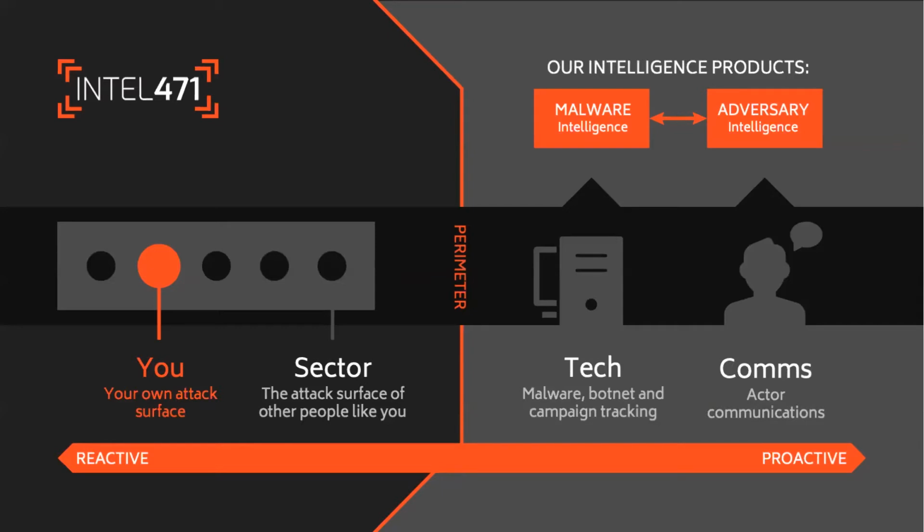The goal of the intelligence offering is to enable and help our customers move from a very reactive approach to a much more proactive approach when it comes to mitigating risk, basically by no longer just looking at either their own attack surface or what is happening to their peers, but to actually step outside the perimeter and build up detailed insights into what the top actors in the cyber underground are discussing and planning, and provide real-time details on the tooling that they're using. And that kind of falls down to our two different offerings, which is adversary intelligence and malware intelligence.